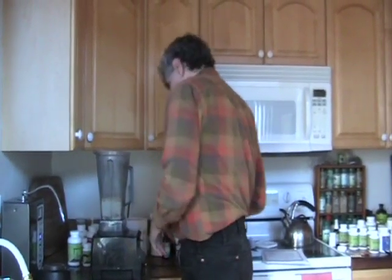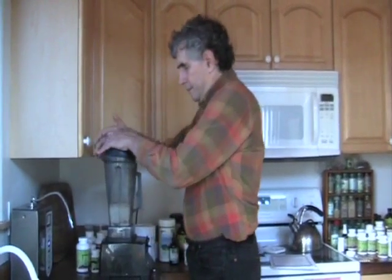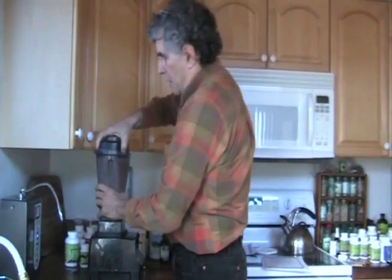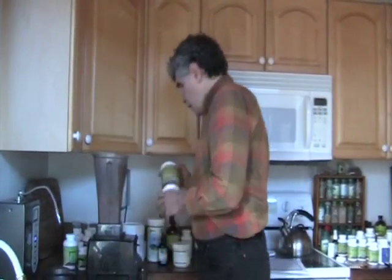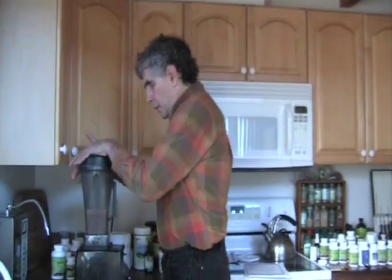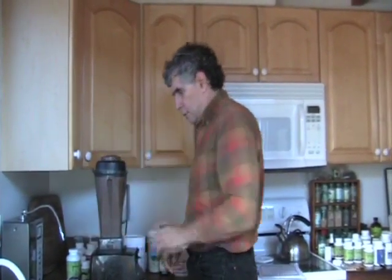Okay, so I can find the top. Here we go. What I usually do is blend this, mix it up, and then take the top off. There's another product called Beyond Whey, which is a non-denatured whey protein. This is also sold by Natura Health Products. The whey protein has immunoglobulins in it that stimulate the immune system. It has many other things in it, colostrum, and glutamine that supports the immune system and supports the gut. The reason I didn't put it in the smoothie initially is because non-denatured means it hasn't been cooked. You don't want to heat it up too much. I take the top off and put this in at the end, and I just turn the blender on for a second, just to let it mix up.